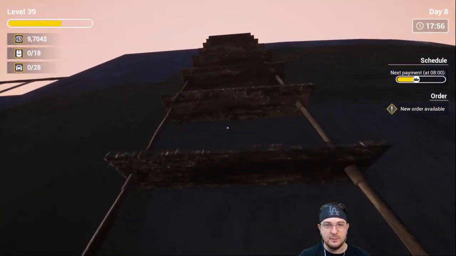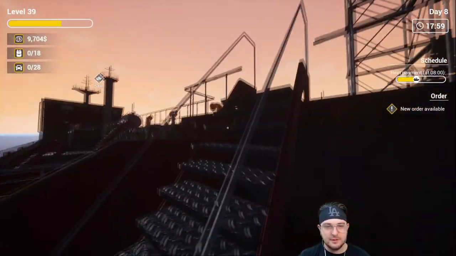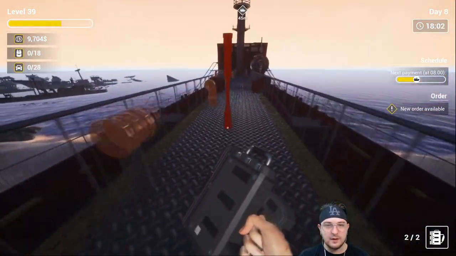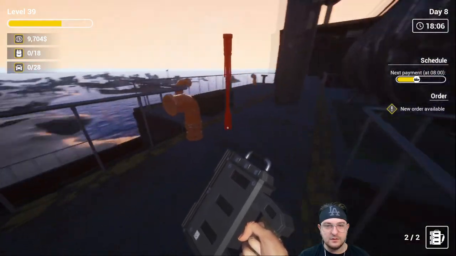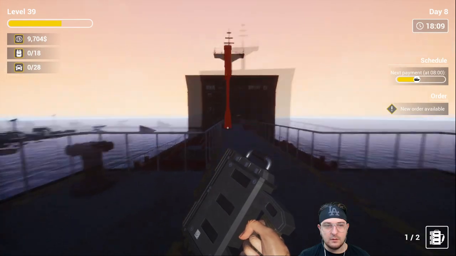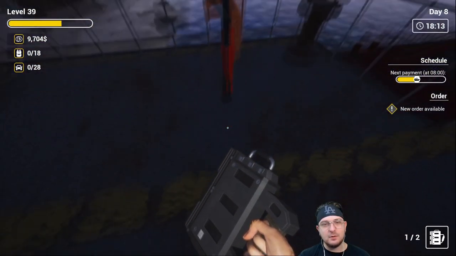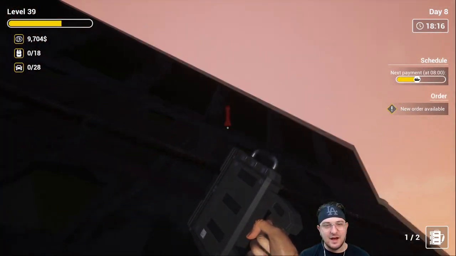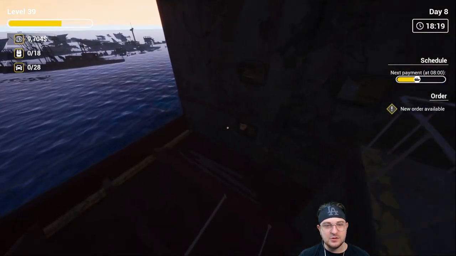Let's try out the zip line. I'm going to see if I can zip line up into that thing. It does cost money, I believe, to zipline. Let's pull out the zipline. How does this thing work? Where do I have to be in order to put this down? Do I have to be on the ground, or can I be right here? Okay, I see. You have to be up in there. I regret this decision. Sorry, zipline. I just wasted a zipline.